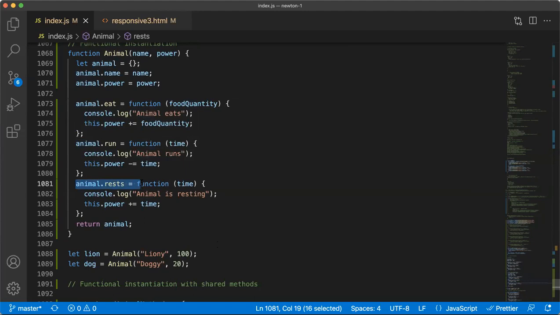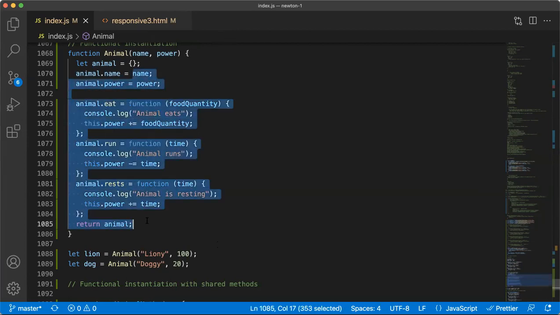These are the animal object's properties or methods. Method, correct. And what is the problem with this?